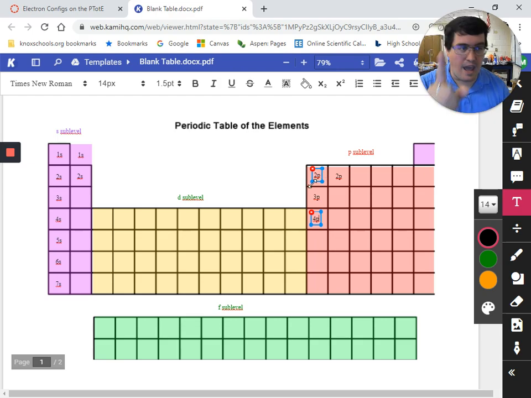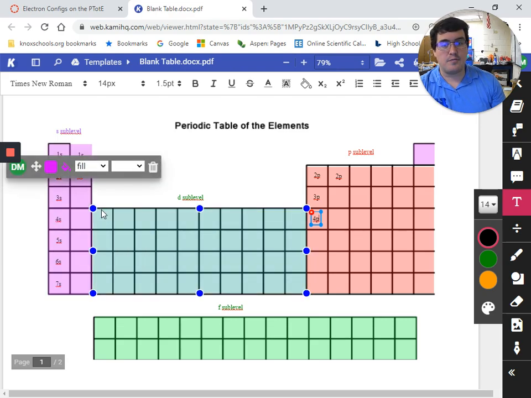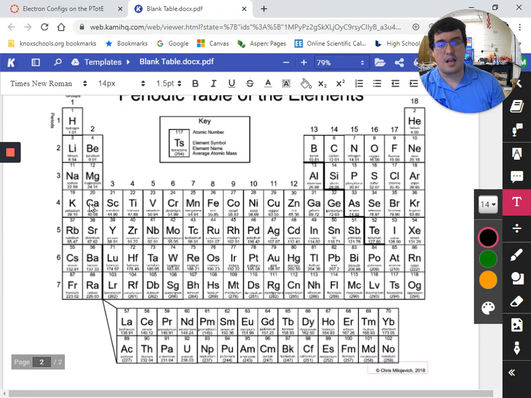All right, now the D block. If we look at the D block, we have a 4S here and a 4S there, right? This row, they're always the same. So here we have a 4S. Now after 4S, that element is element number 20. It is a 4S element. And by the way, you'll notice on the real periodic table, look, there's a 4. We're in the S block, so it's real easy to find that this is 4S, all right?